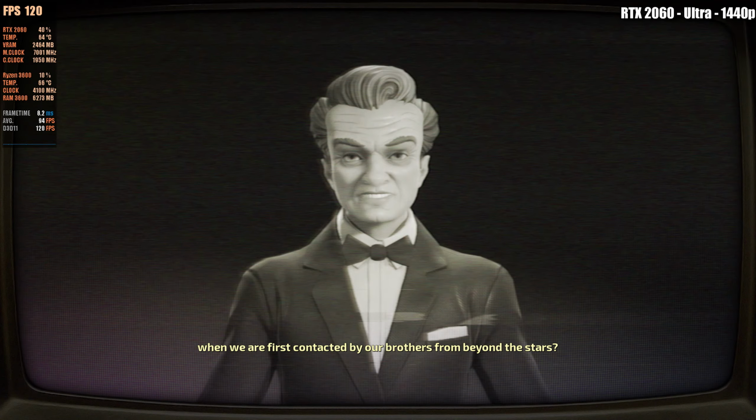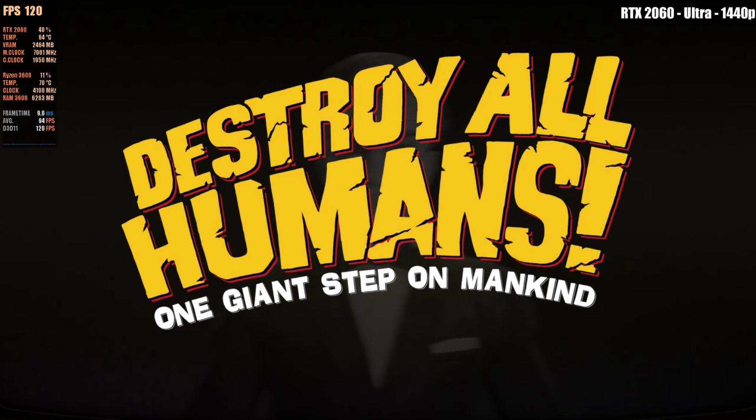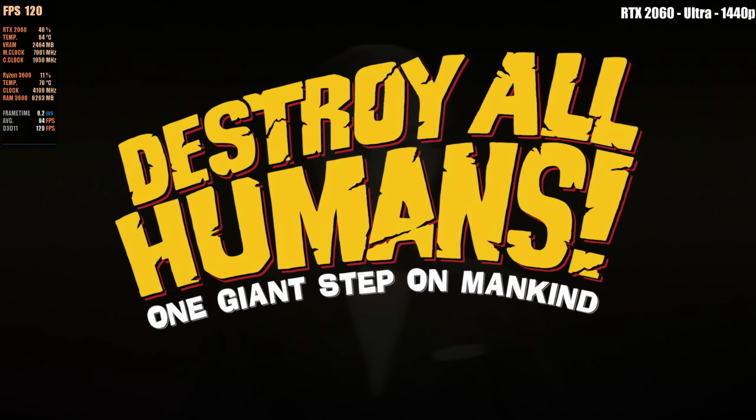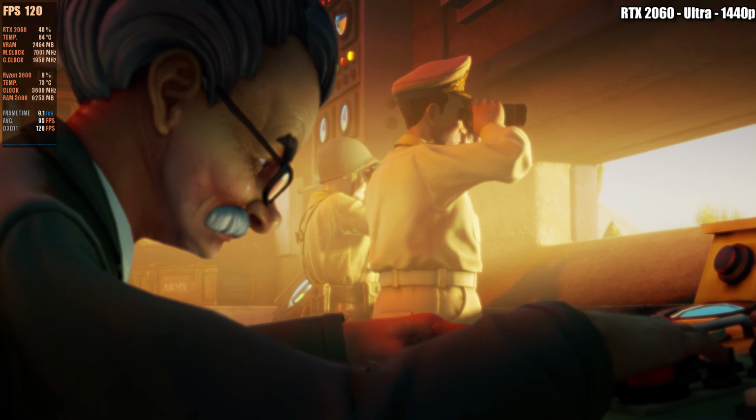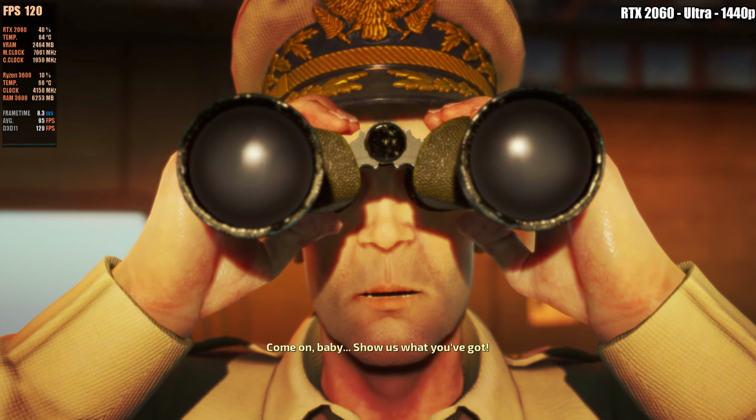But anyways, guys, this is a great remaster. Check this gameplay out of the first mission on the RTX 2060 with the Ryzen 3600. We're going to be 58 to 80 or 90 FPS if I remember right, and it looks great. So enjoy the gameplay, guys, and I will jump back in when we get towards the end of the video.